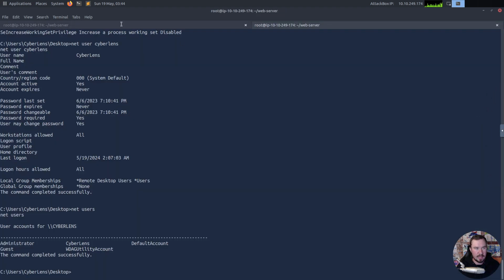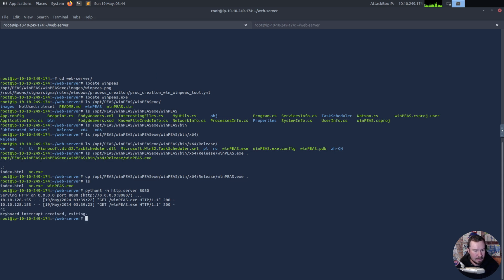Go back to our web server and type this in. You can see what it's doing. We're doing MSFvenom, platform Windows, x64, and here's our payload. We want a reverse TCP shell, not even a Meterpreter shell, just a TCP shell.